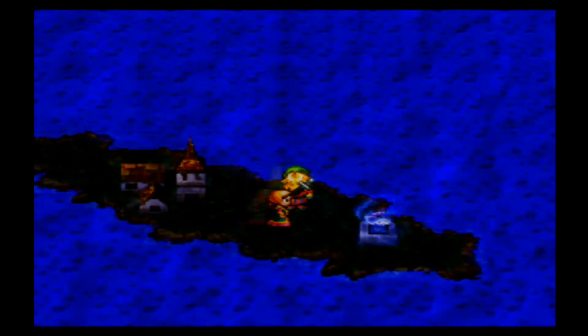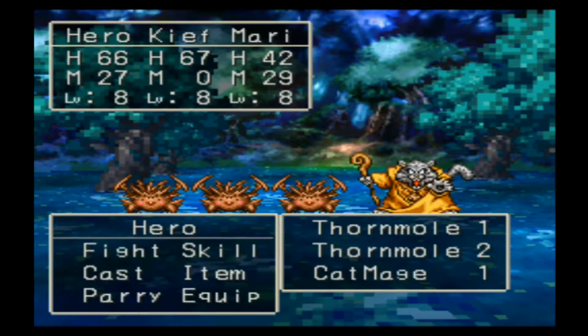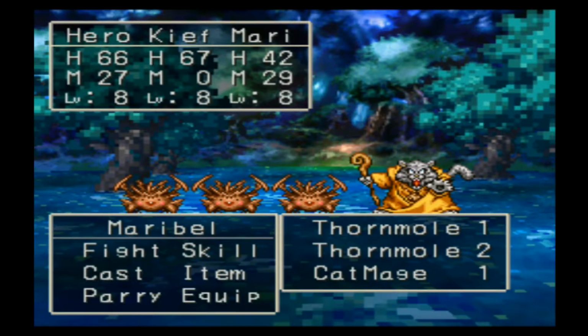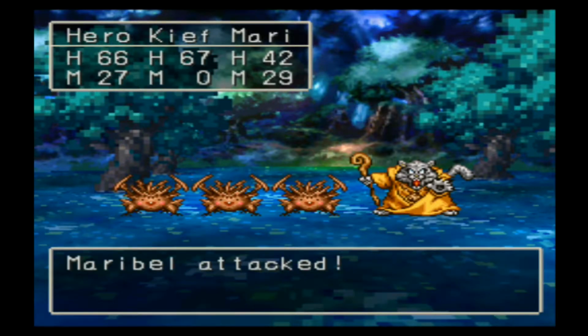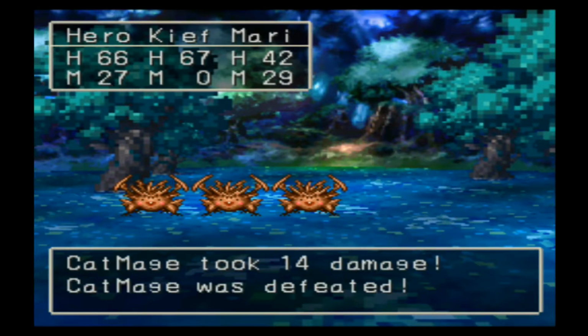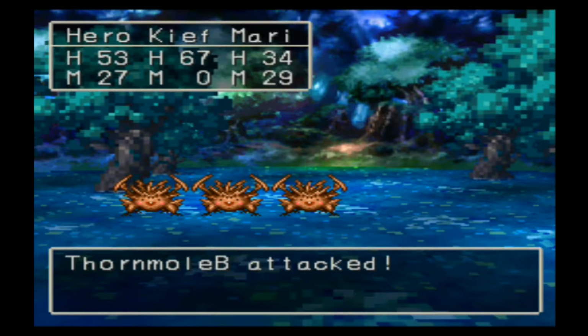I'm actually going to see if I can get into a fight. Yeah, I can. I just wanted to see what kind of enemies there were on the map here. I should get rid of the cat mage first. I think that Kiefer and Hero are enough to take care of it. Yeah, they're enough. And these little thorn moles aren't too big of a deal.